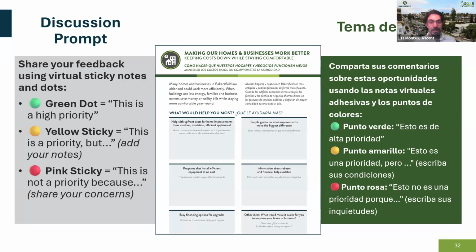To provide a little more direction on the prompt, we will be presenting a series of opportunities or actions that we think might be helpful, but really the intention is to hear from all of you whether or not they are. There are a few ways to tell us. We have a green dot, which indicates that this is a high priority.